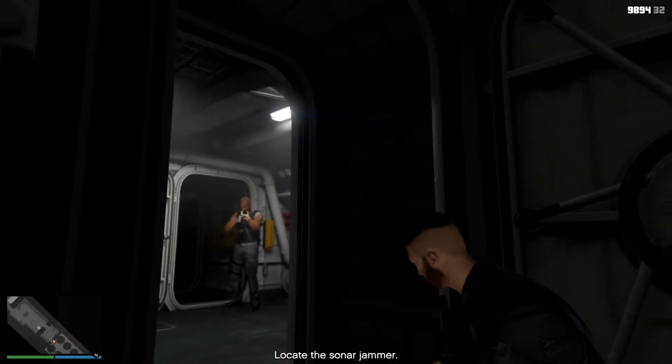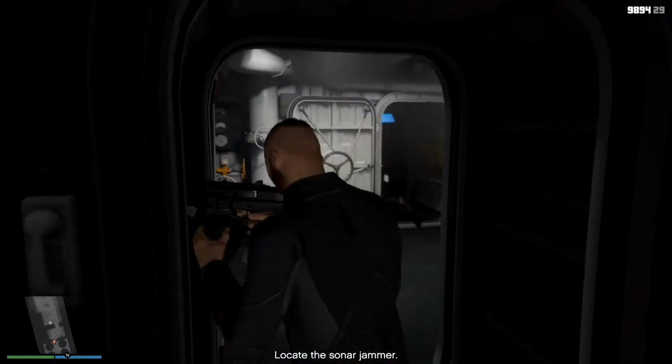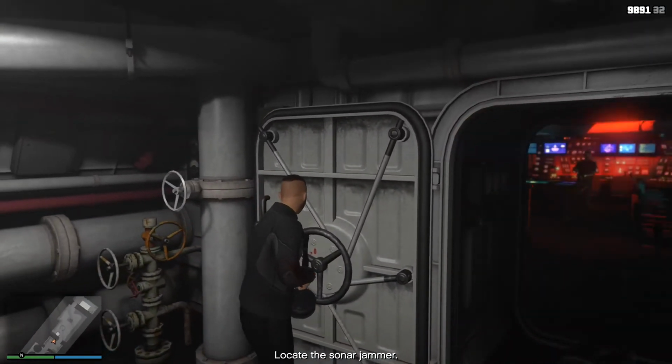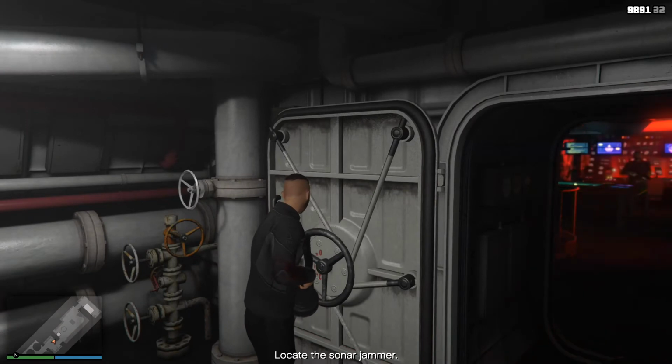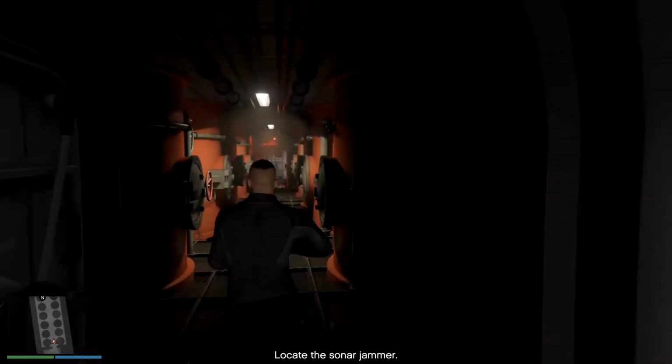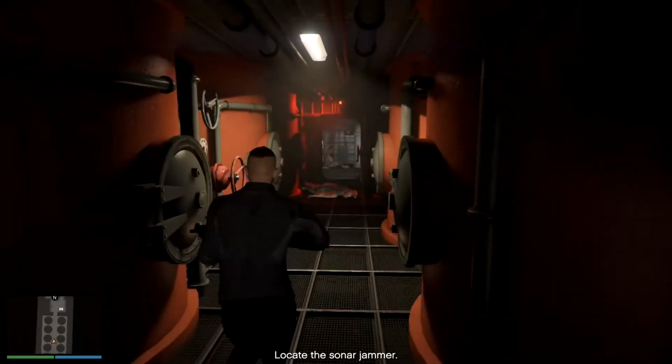Just trying to get the angle right here to take out this guard. Let's get him down. We're just going to look into this room first of all. We're going to use the camera to see if it's here, which it's not. See on the right hand side there where that table is and the guard standing, you would see it there if it had spawned there, but it hasn't. That's the good one, so unfortunately we're going to have to go down to the lower levels.